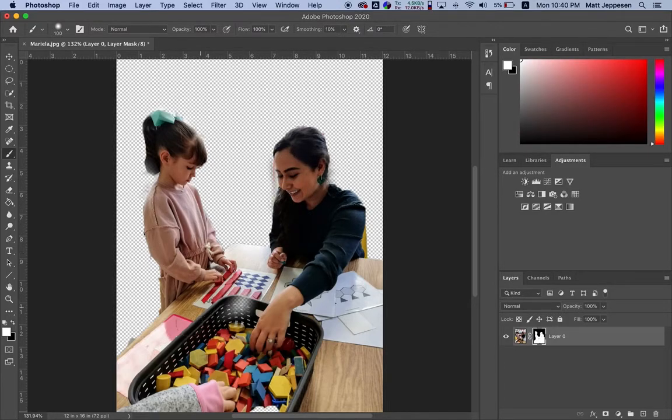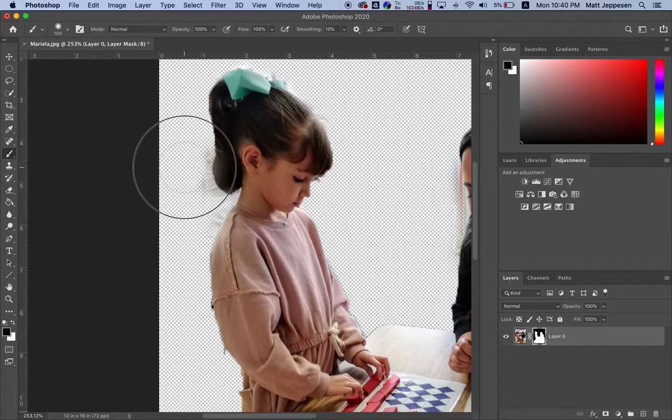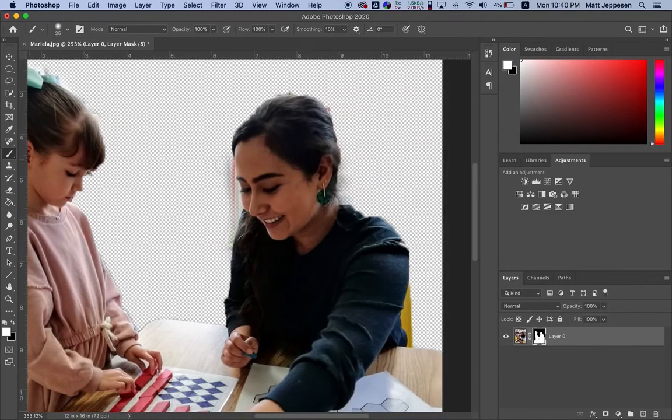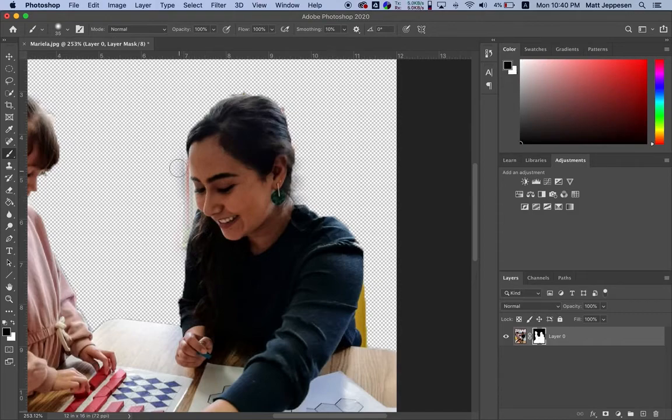So two different things you're using layer masks for. Sometimes it's to control where an effect is being applied, and sometimes it's to control a cutout, right? We can quickly fix these edges manually. Of course, I want to start always with Quick Select. Quick Select's awesome. It works really well, but it's not perfect. So I'm going to use Quick Select, select and mask, refine edge, do as much as I can. But sometimes there's just little pieces that it misses. So I can come back with my brush and a layer mask, and I can make those selections more or less perfect. All right, so that's layer masks.